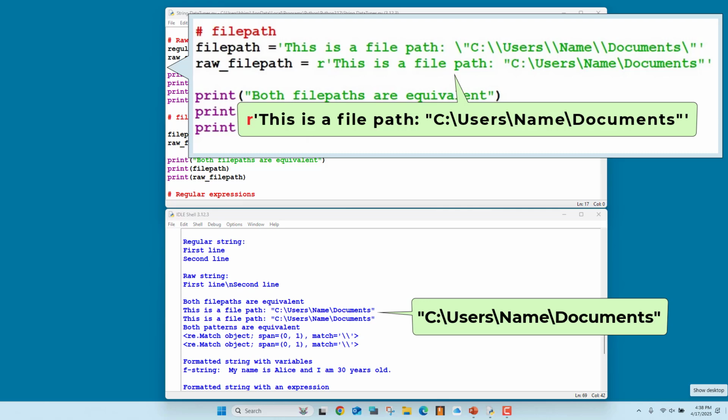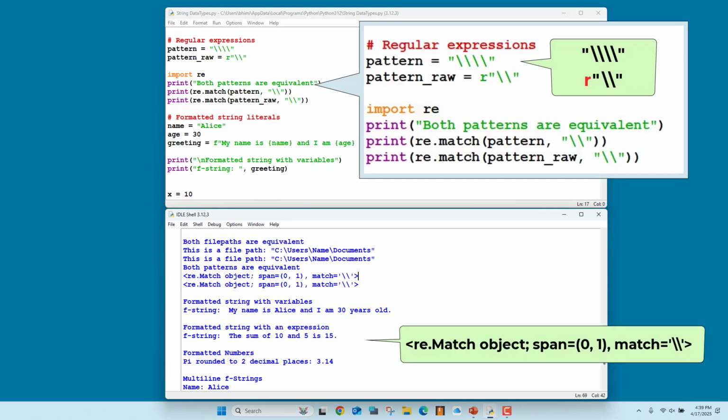They are also useful for regular expressions to avoid the need for double backslashes. For example, to match a literal backslash without a raw string, you need to escape the backslash twice. With a raw string, you only need a single backslash. Raw strings make it easier to read strings that contain many escape sequences.